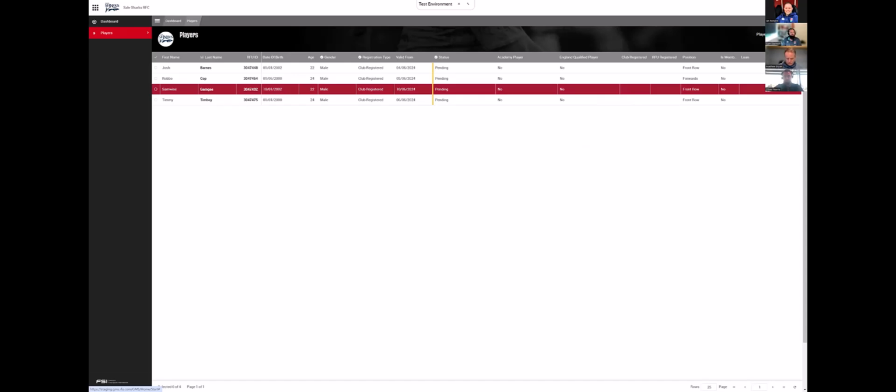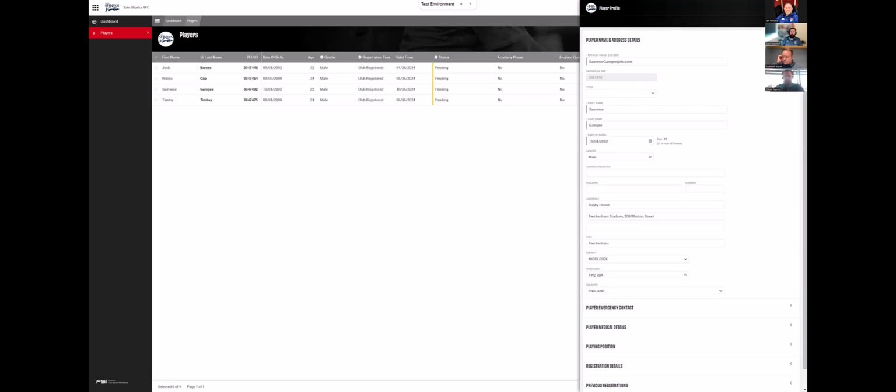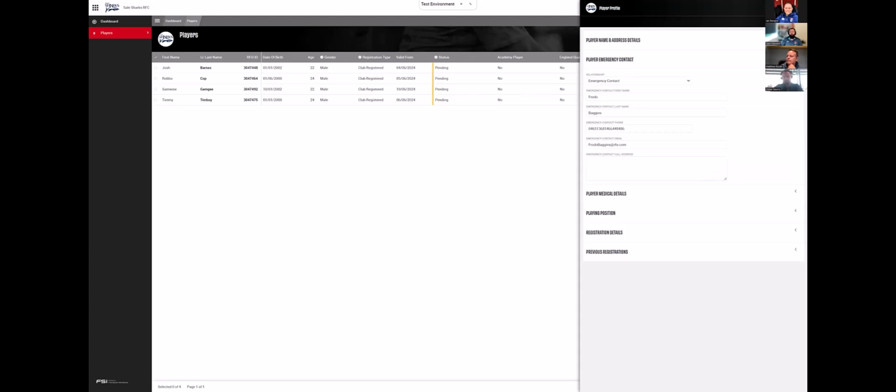And these are all my pending registrations that I need to approve or reject. So we can do one at a time, or you can do them all simultaneously by selecting the radio buttons on the left-hand side. But if we choose our example here, Samwise Gamgee, and open him up, that will open up the registration form details on the right-hand side. So everything that the player entered is now presented to the registrar to review. So I can open each one of these category types and see that all that data is correct or not. And I will drill through each one just to make sure I'm very happy with the data that has been input.